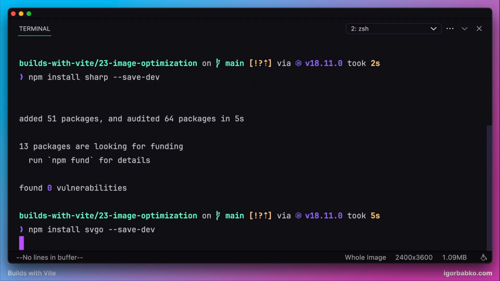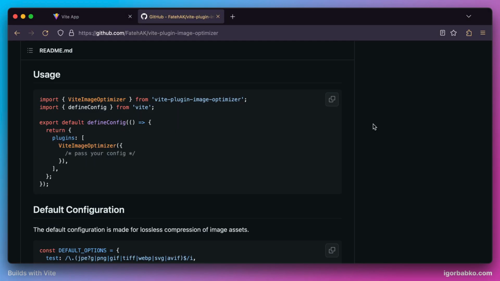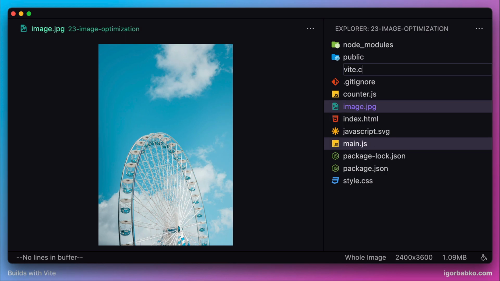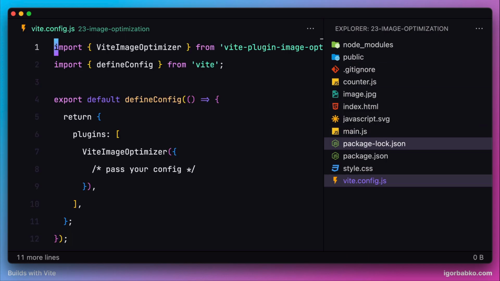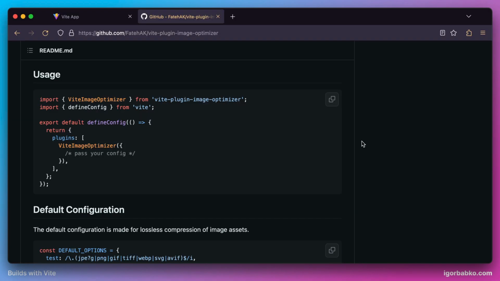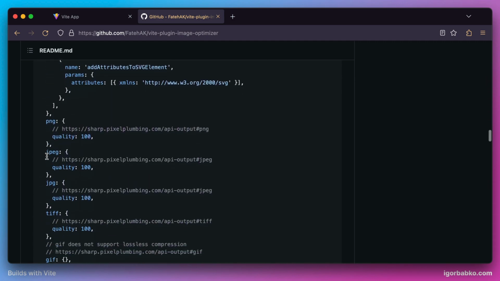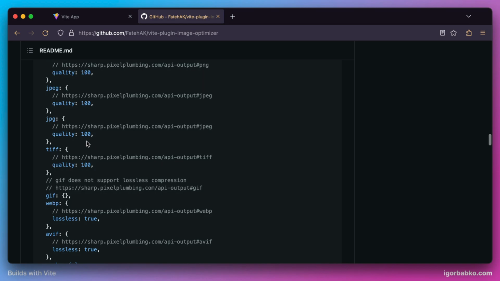And once the installation process is finished, we have to configure this plugin. The way we do this is by inserting this configuration into our Vite configuration file. Currently, I do not have this file, so let me create it and paste in here all that configuration. There is nothing special about this configuration, and the most important thing here is that we import and include our new image optimization plugin and add it to the Vite pipeline. Actually, this plugin allows us to configure a lot of things, but we're not going to review every possible configuration option. Instead, let's just see how to optimize an image with the extension .jpg.